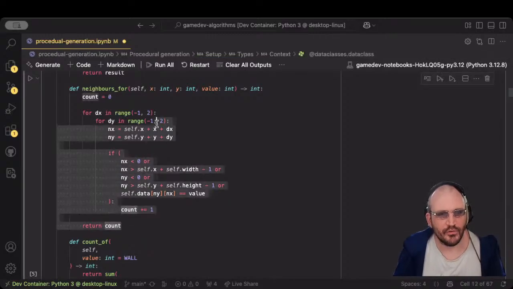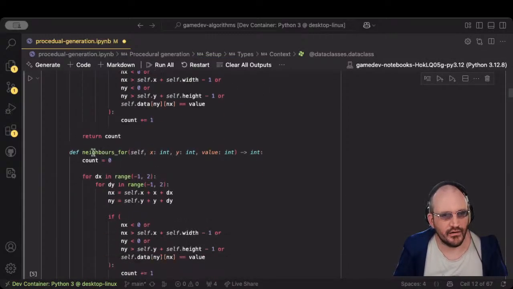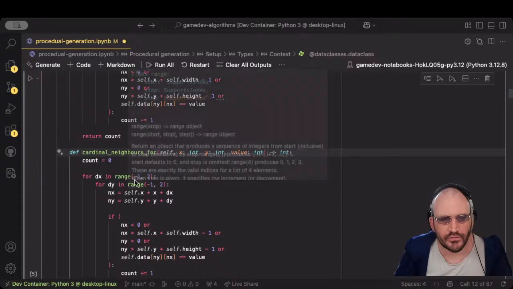What we're going to add to here is a cardinal neighbors for.